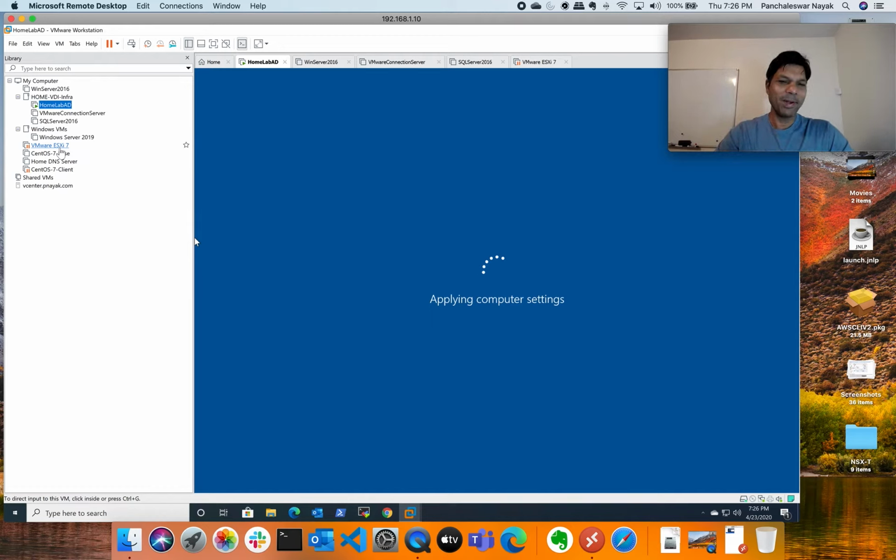I have multiple layers of virtualization. First my operating system, then I'm creating another layer of workstation, on workstation again an ESX server, and on the ESX server I have the vCenter server. So if I have to start my AD, if I'm keeping it inside my ESX, then I have to first start my workstation, then I'll start my ESXi server, then I'll start my vCenter server, then I'll start my AD server, right?